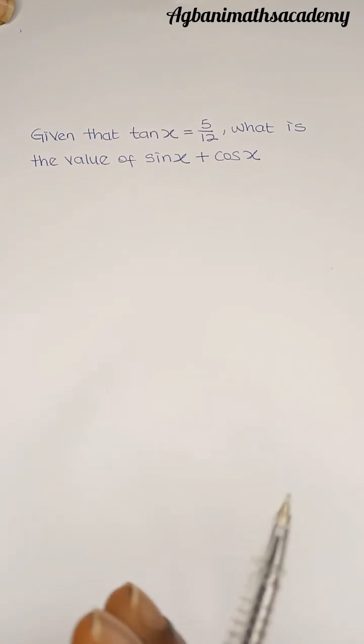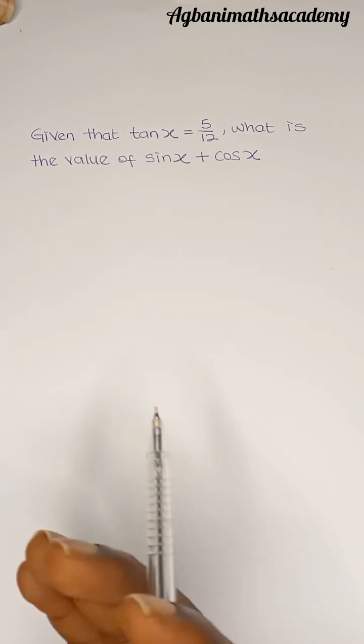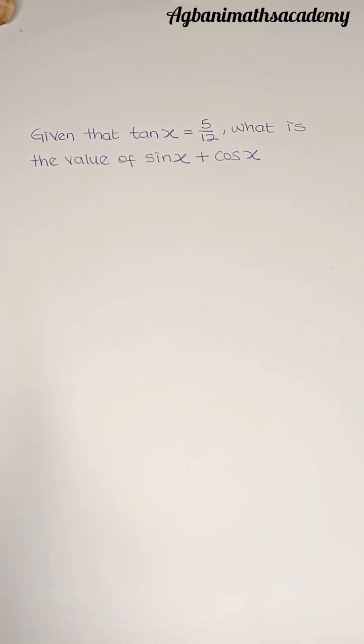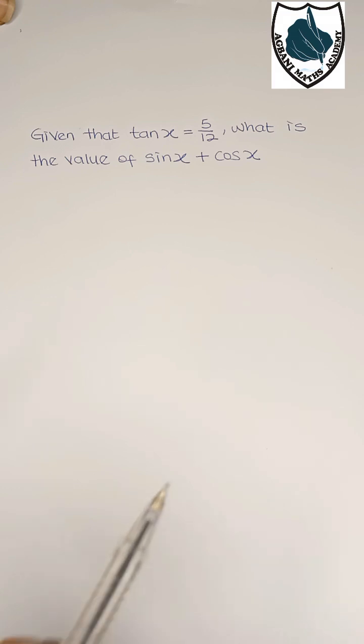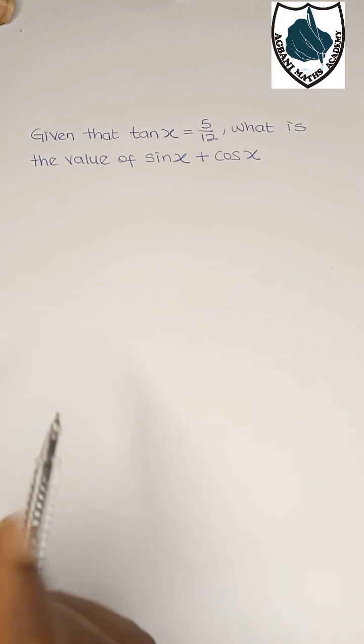When you have a right angle triangle and the question does not involve an angle, what we are going to use is Pythagoras theorem. But in a situation where you have angles involved in a right angle triangle, then we are expected to use SOHCAHTOA. With this, we know that the shape we are working with is a right angle triangle. So the first thing we are going to do is to draw the right angle triangle. Solution.